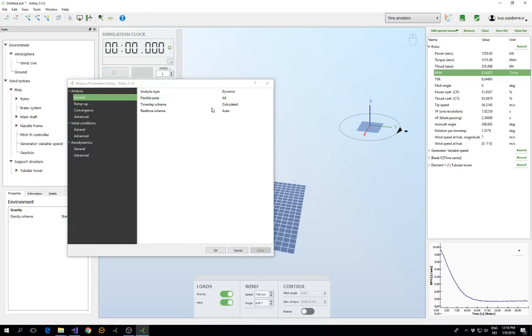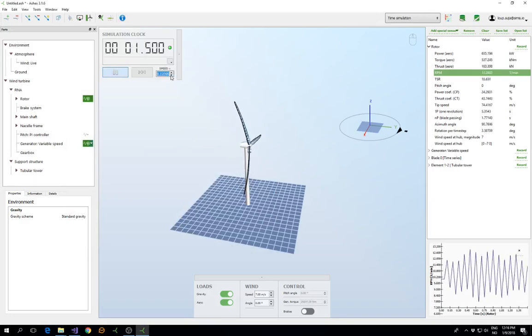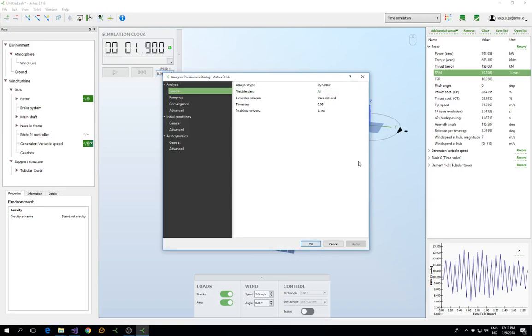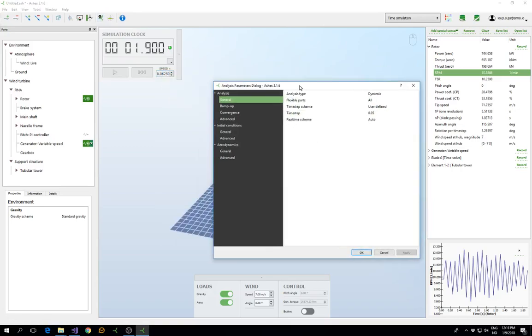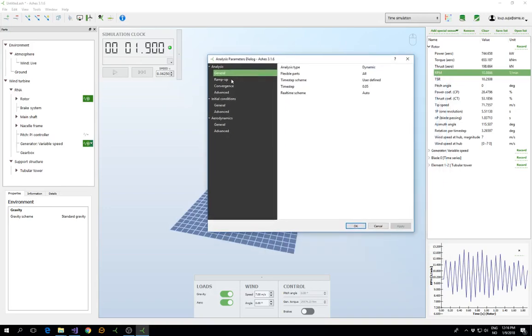Next, the time step, that's pretty simple. You can select the time step yourself. You can leave it calculated by ashes, or you can define it yourself. So for example, if I want the time step to be 0.05, and I apply, then I can decrease the speed here, and you can see that this is moving with 0.05 time step every time. Okay, so again, this is straightforward. And the real time is this value here. That's something that I mentioned in the previous video, so I won't go through it again.